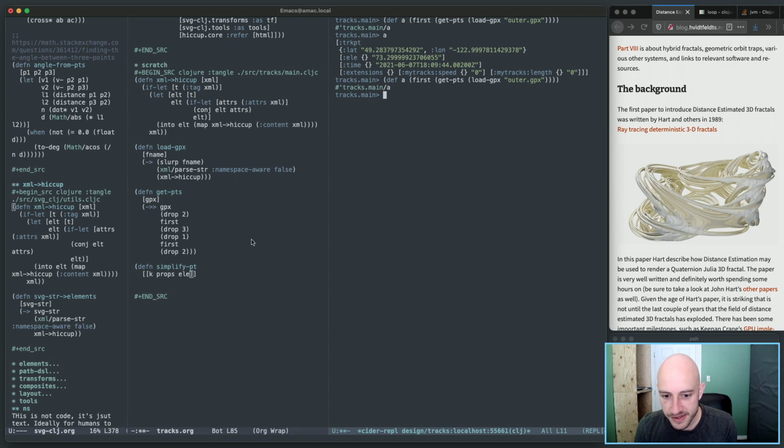Right, so props, elevation, and then let's dump the time and dump the extensions. We don't need them. Okay, so now using that, which elevation we can actually further destructure like this.